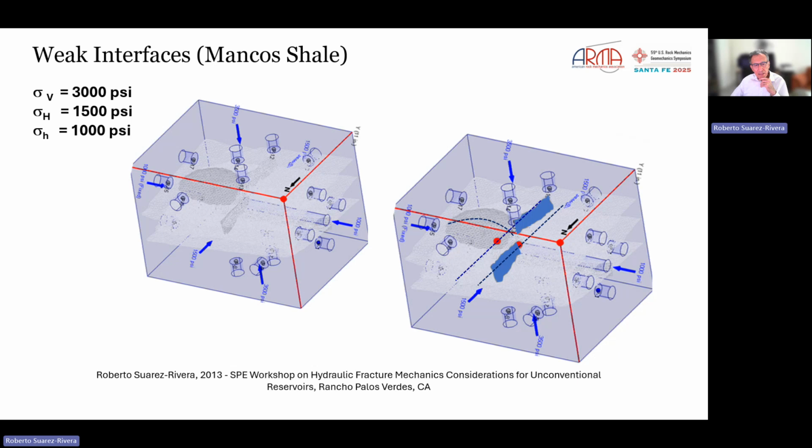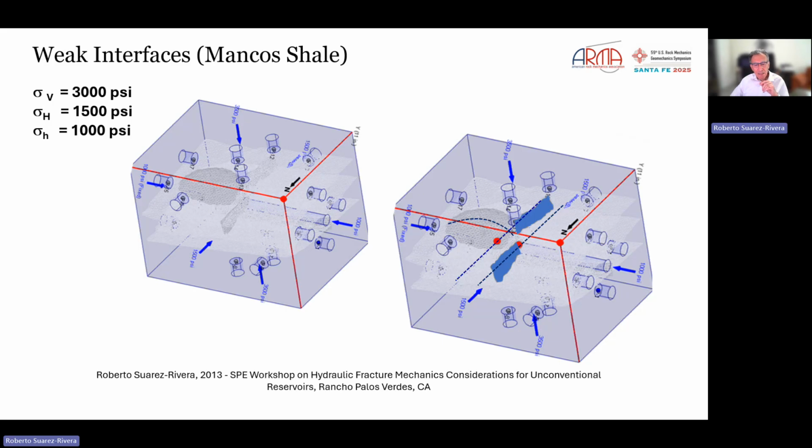The second one that became more obvious is that among all the layers in Manco's shell, there were 3 layers that were weaker. And so they were highlighted on the CT scan here. And you can see that the fracture was completely contained between 2 of them. So again, the presence of these 2 weak interfaces contained the fracture, and the non-homogeneous distribution of the stress because of the presence of the concretion allowed that.